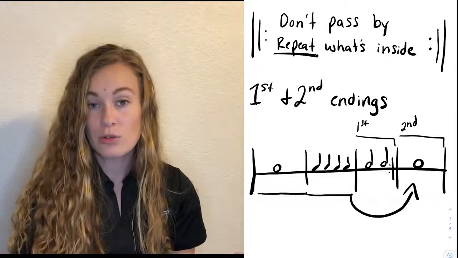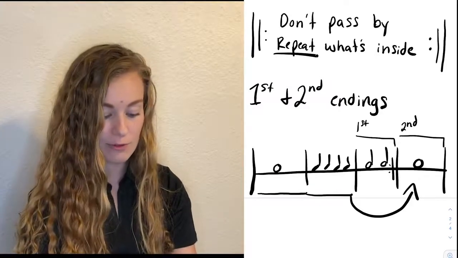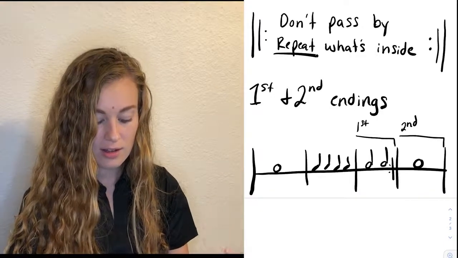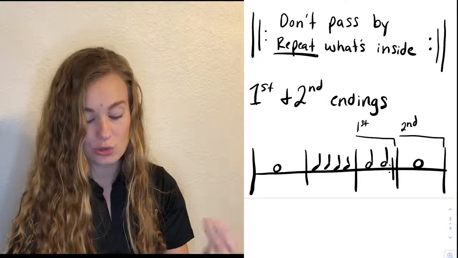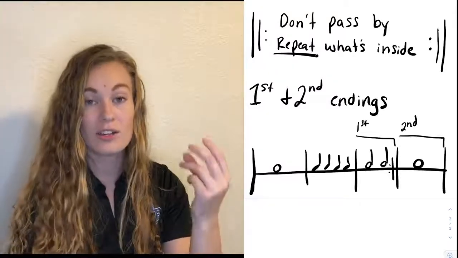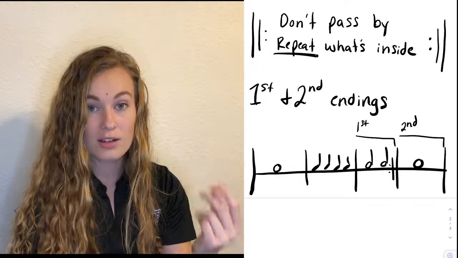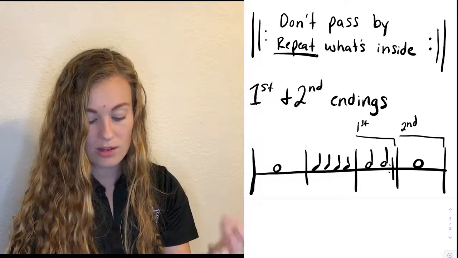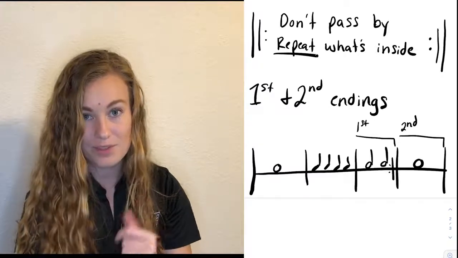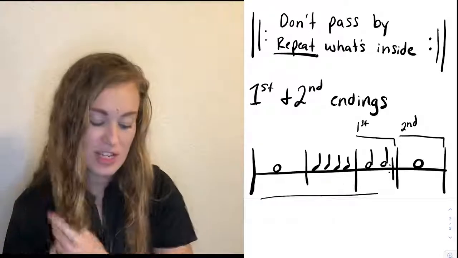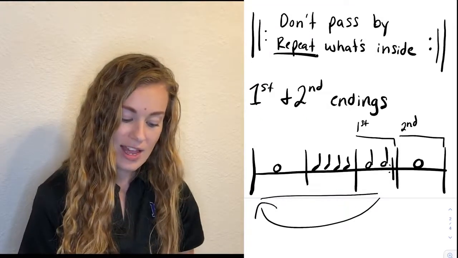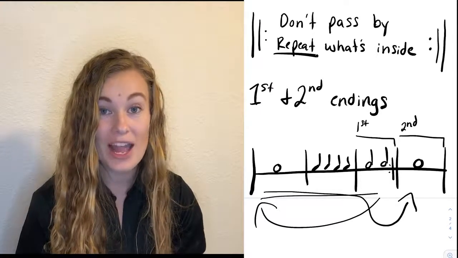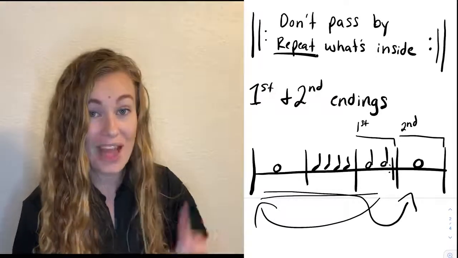So all the way through, if I were to count this from the very beginning, the first time through, it would sound something like this. 1, 1, 2, 3, 4. 1, 3, 1, 1, 2, 3, 4. 1. Stop. So did you see what I did? That first time through, I played the first ending, and then I went back to the beginning, and the second time through, I jumped over and went to the second ending. Remember, after you repeat to the beginning, skip that first ending.